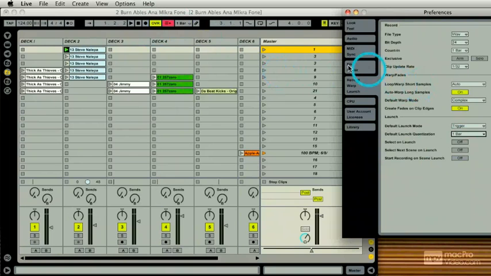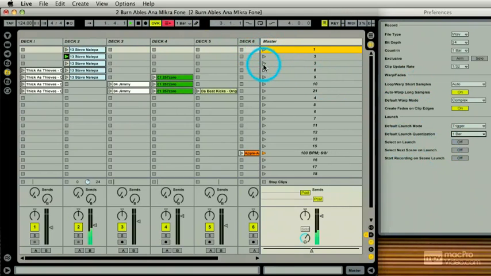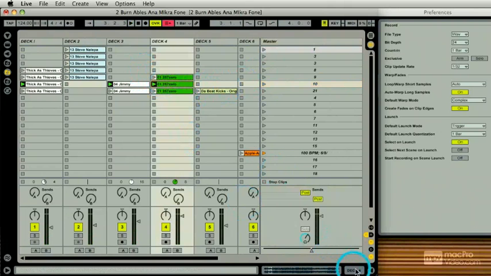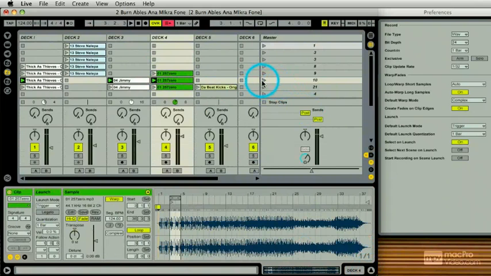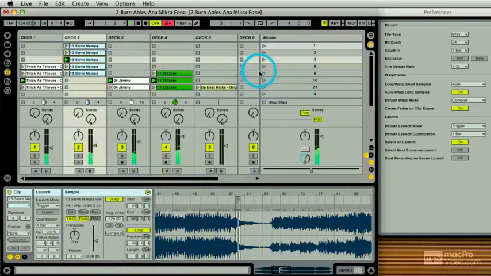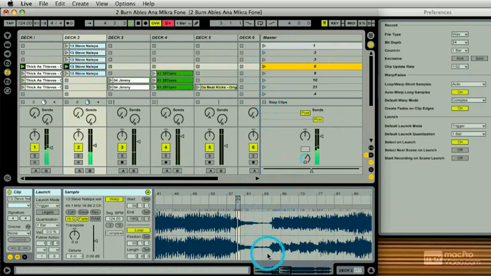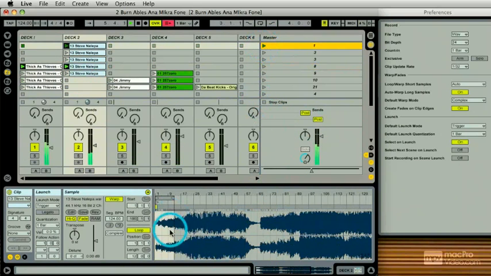Select on launch. If I have that unselected, I can launch a clip and launch another clip, but my selection doesn't follow. If I say select on launch, I launch it and I can follow. The reason guys use that is they're able to look at their clips this way. So if I have this open, say something like this, I'm seeing Steve's clip down there, and if I move on, I see the next clip. If I go back, I see the original clip. So that's select on launch.